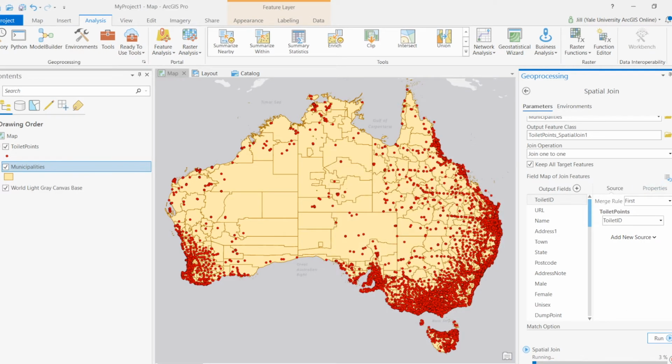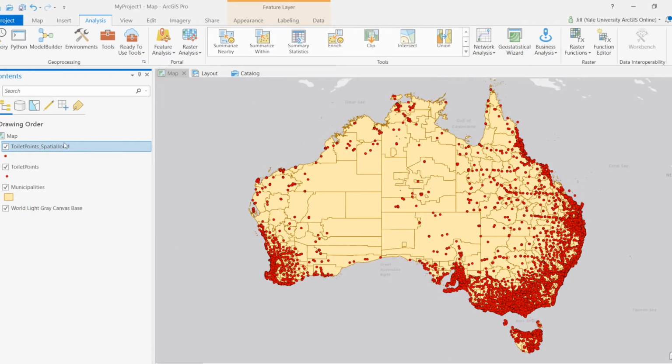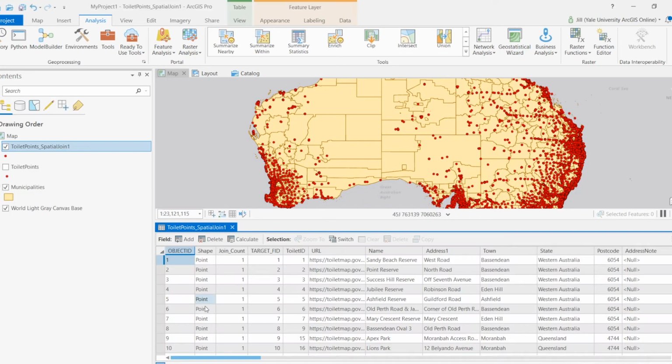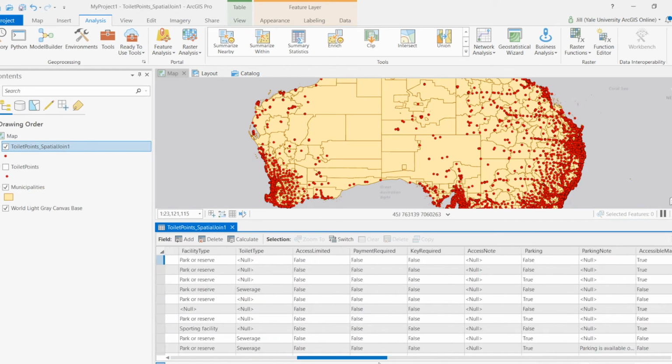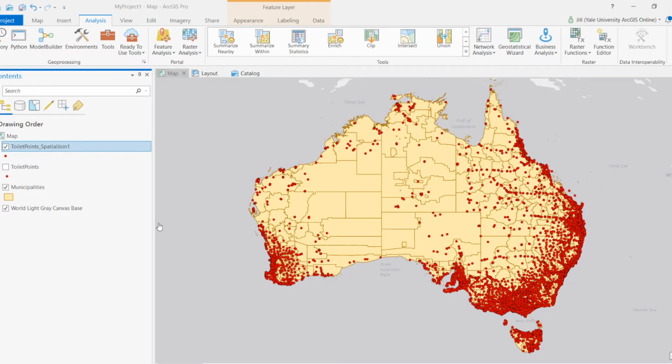Okay. Takes a minute here. We get a new output. And it looks rather like the old output because it's points, but it has a bigger attribute table. Way out at the end of the attribute table, beyond all the stuff that was here before, we now have the information about the towns and the state. And so we could, if we wanted to, symbolize this. Well, let's just do it quickly.